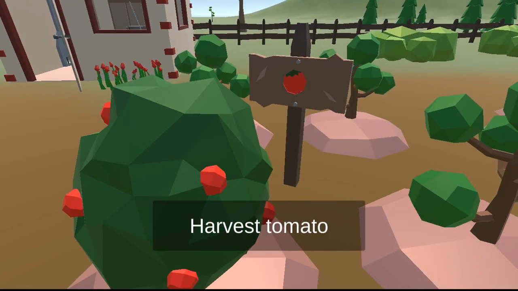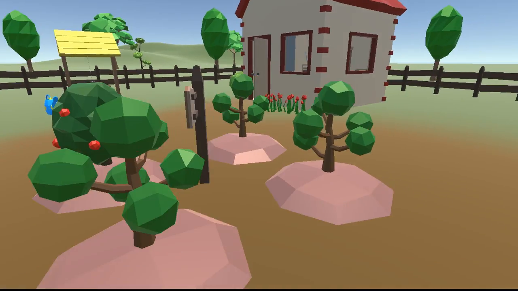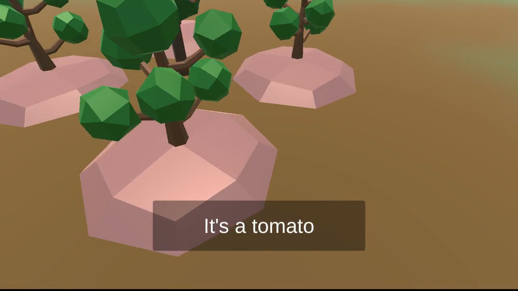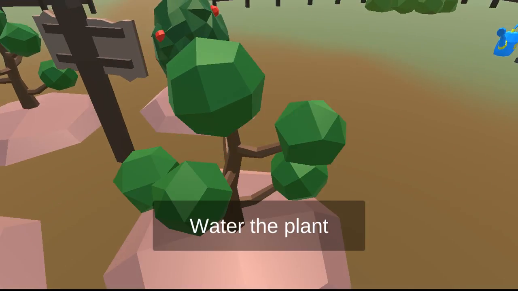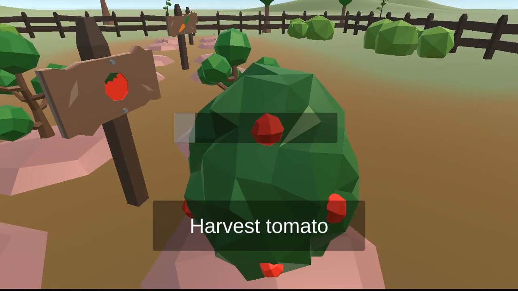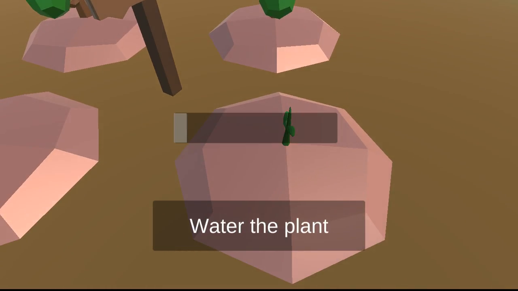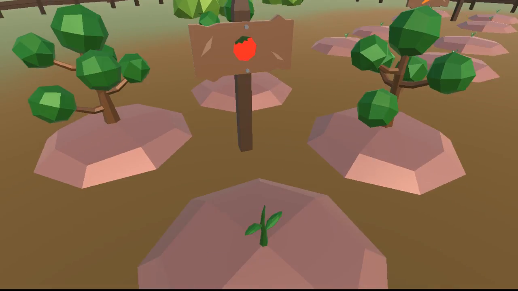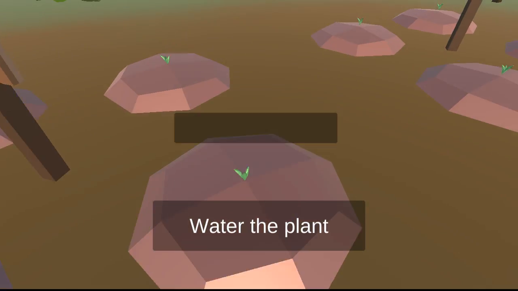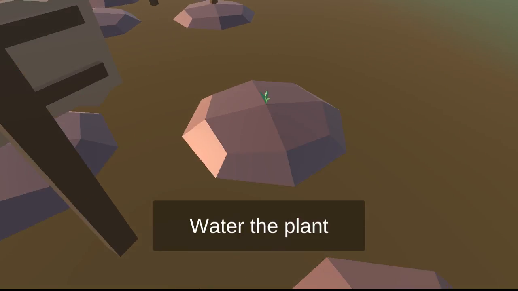Ooh la la. You gotta water the plant, guys. Remember the easy steps. You gotta feel the plant. No, you gotta touch, you gotta feel the plant. No, first you gotta smell the plant. Then you gotta feel the plants. Then you gotta live the plants! Harvest tomato, it's a plant! Plant tomato. Then water this bad boy. Everything watered? Yep, everything's watered.